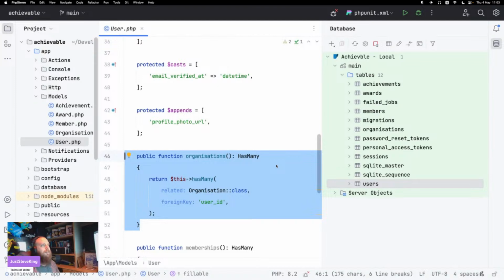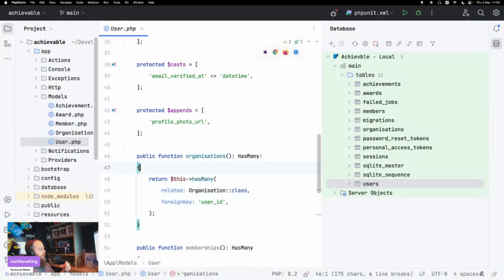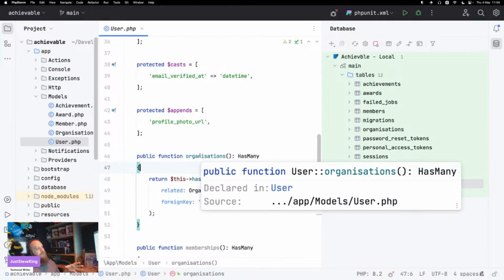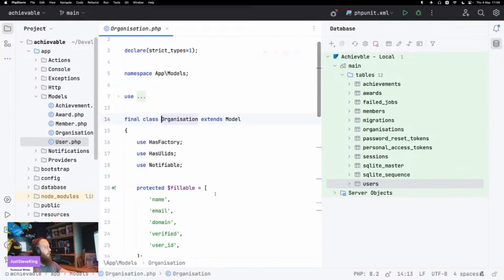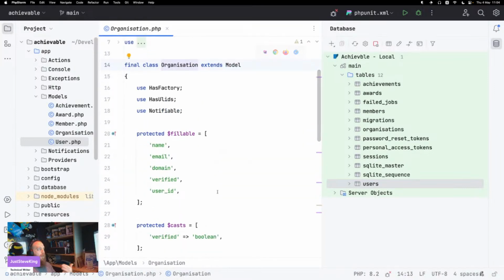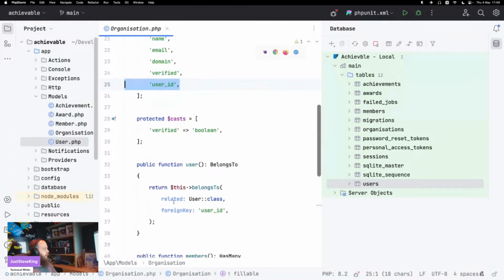I can go through events and listeners. I might even need them for this. So yeah, a user can have many organizations. That is like a company. Organizations can be verified, so that is like a trusted source for those achievements. Got a name, an email, and a domain. The purpose of storing the domain is that later on I want to override the authentication and say, okay, anybody who signs up with this domain, automatically add them as a member of the organization. Make it clean and easy. Name and email, so we can send notifications, name of the company, who owns that company.